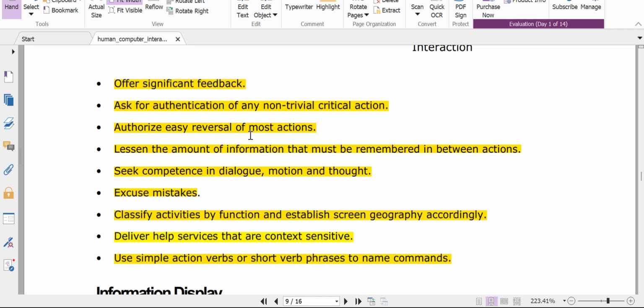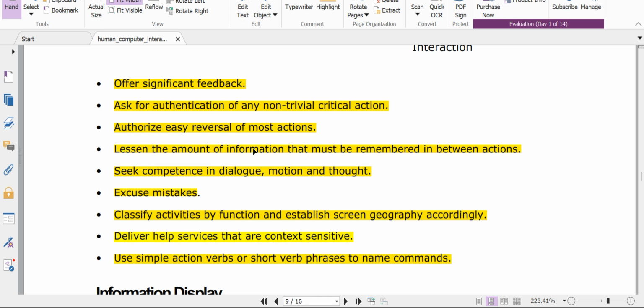reverse. So last week, if you remember, we saw an example where I was on the Gmail and I deleted a particular information, and later you could see the undo there. I click on the undo and my mail came back to my inbox again. So that is a way of trying to reverse some of the actions that users do make.